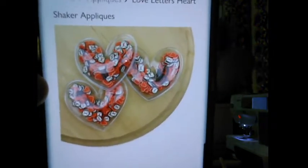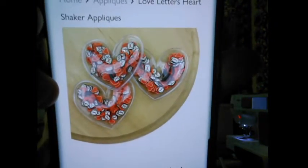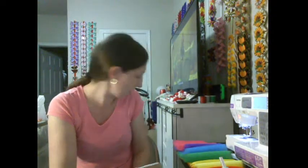They have little love letters and red hearts in them. People were asking me for the red ones, and I didn't have any more. I've been looking everywhere, and I couldn't find them because Jewel Box Supply is the only one selling them. The other heart shakers, yes, I sold out of those. I'm still waiting for my order to come in. But I just noticed this morning that they had two sets left, so I'm going to be getting 6 hearts.